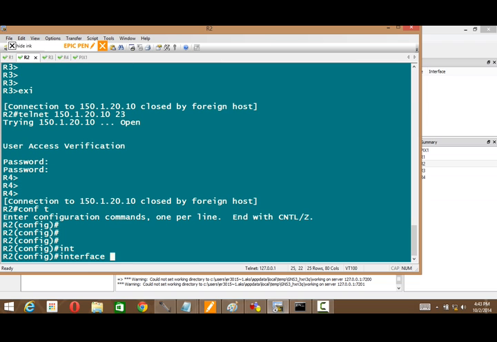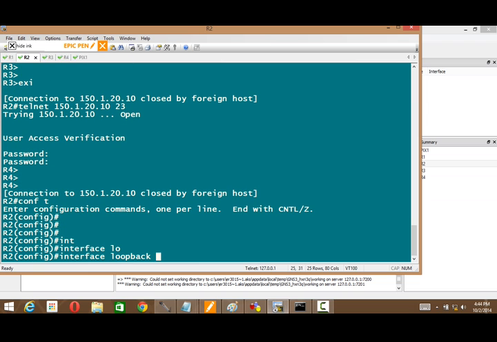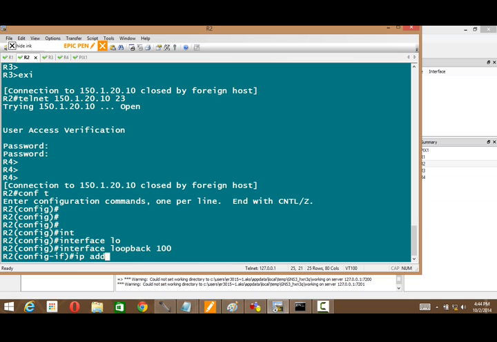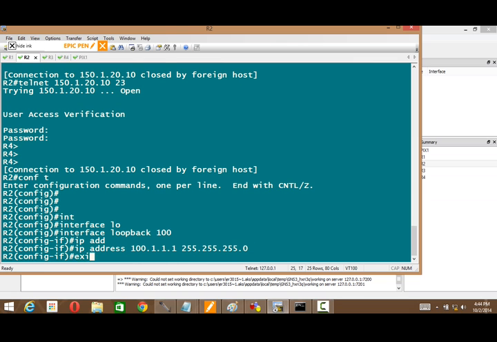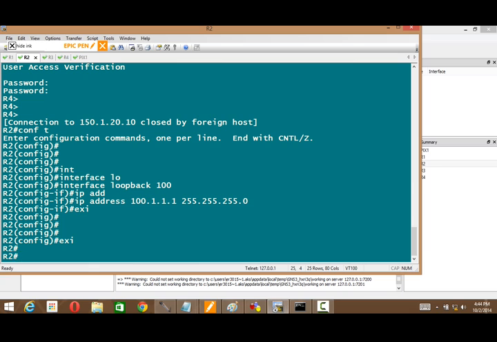So I'll have interface loopback 100, IP address 100.1.1.1. Done? Routing is not needed. This is on the internet. Everyone will come in as the default router.